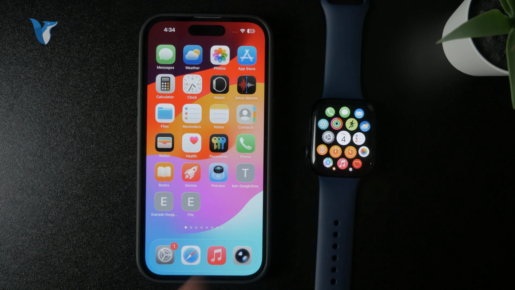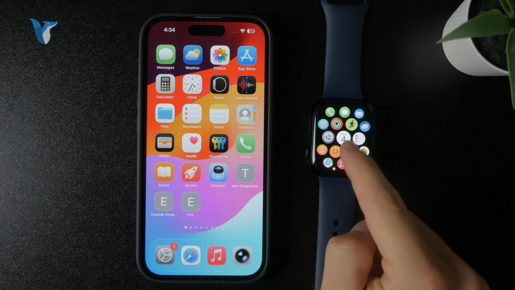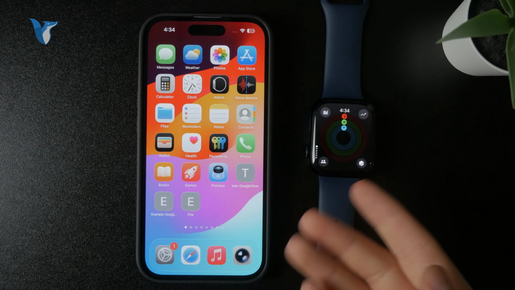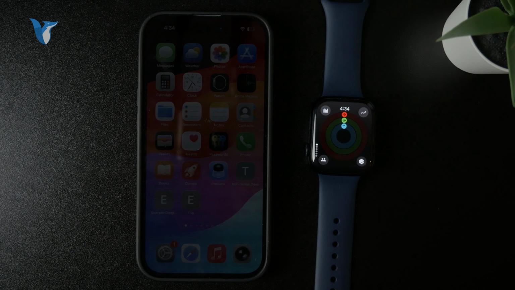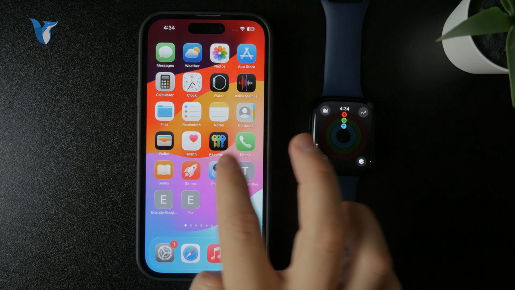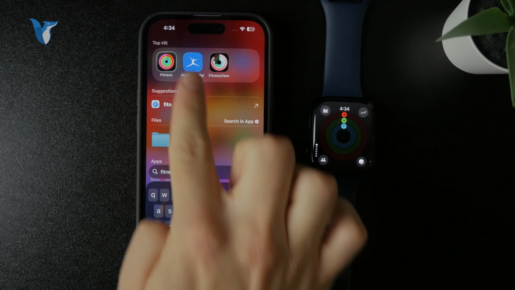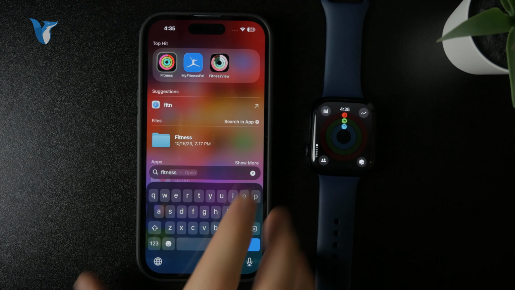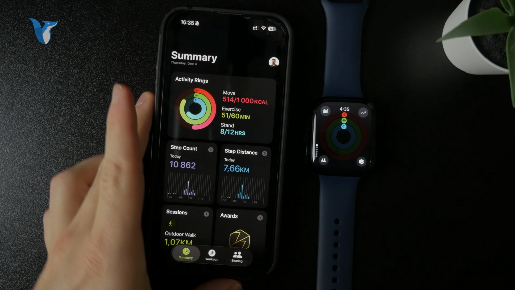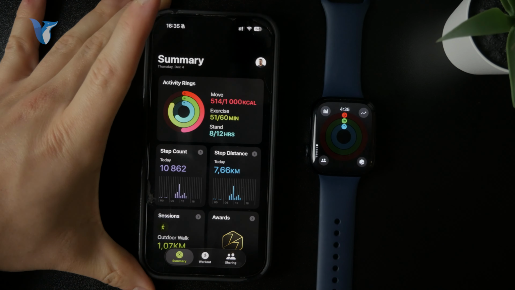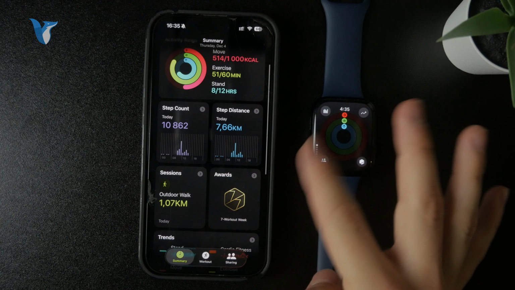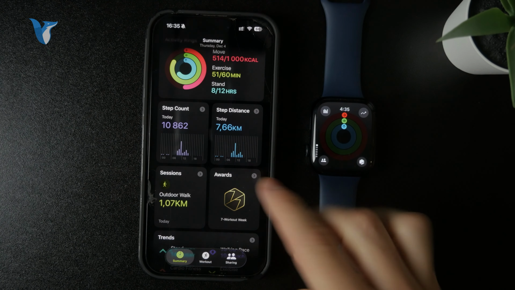Let's talk about it. Most likely you are referring to the health and tracking of that kind of thing on the Apple Watch as you wear it on your wrist throughout the day. You then want to check it out inside of the iPhone, and for that you need to check out the fitness application. It's called like that, and it's the icon with the three colorful rings, and you can get inside and all of the data is going to be available here for the whole day. So you'll be able to see the calories burned, the minutes of exercise, the steps, distance walked, flights climbed, and all of these statistics that go into it.